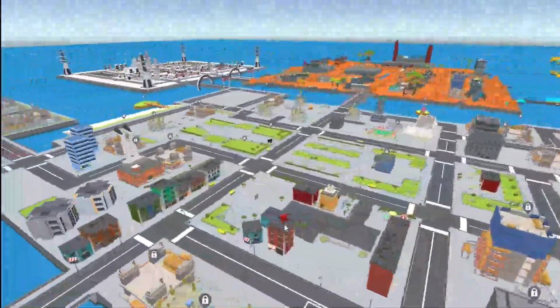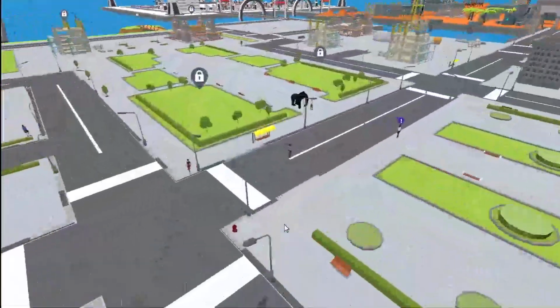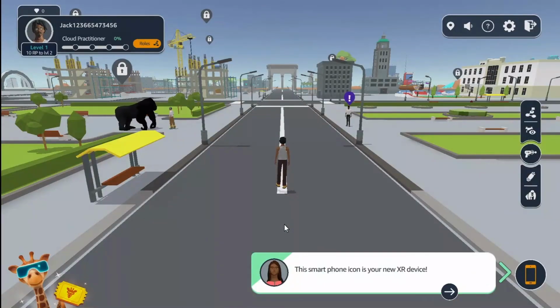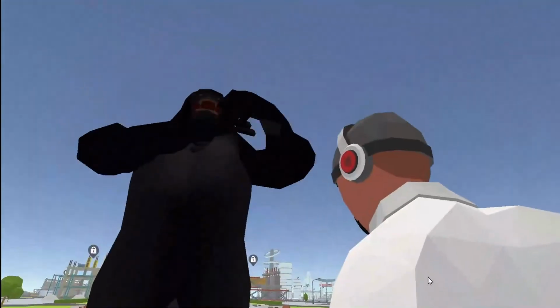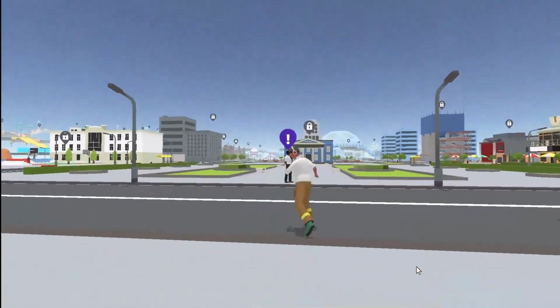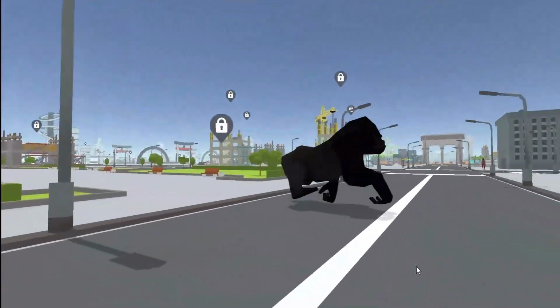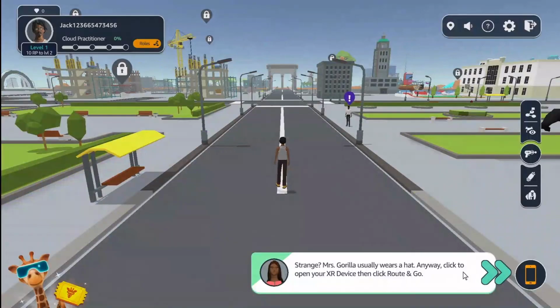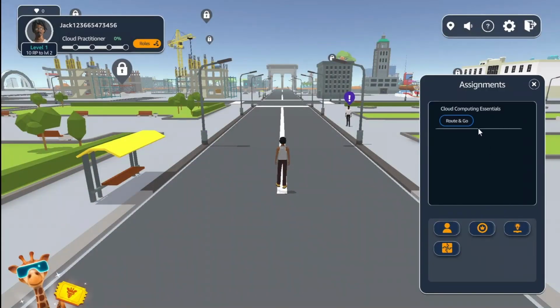We've now spawned into the city, and we have received our first assignment. Let's use our XR device to route to our first assignment.